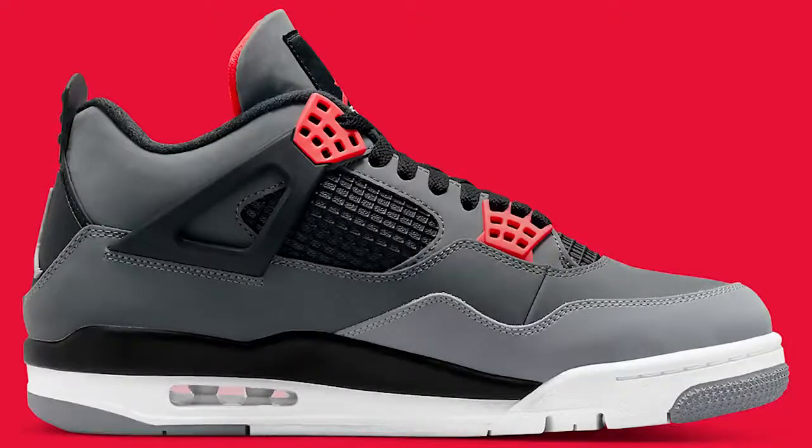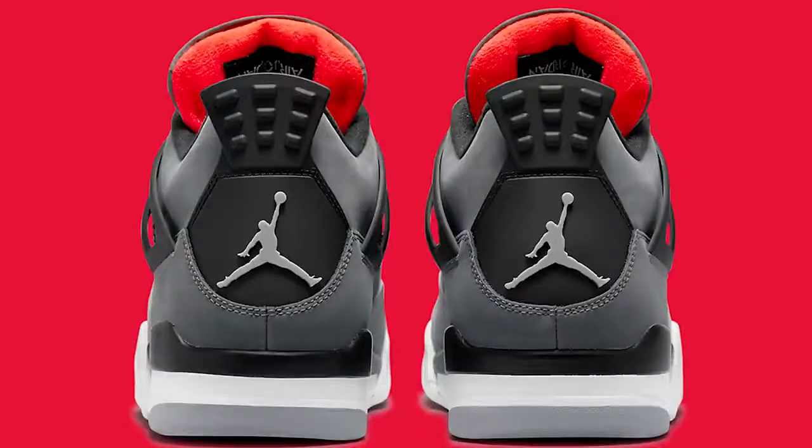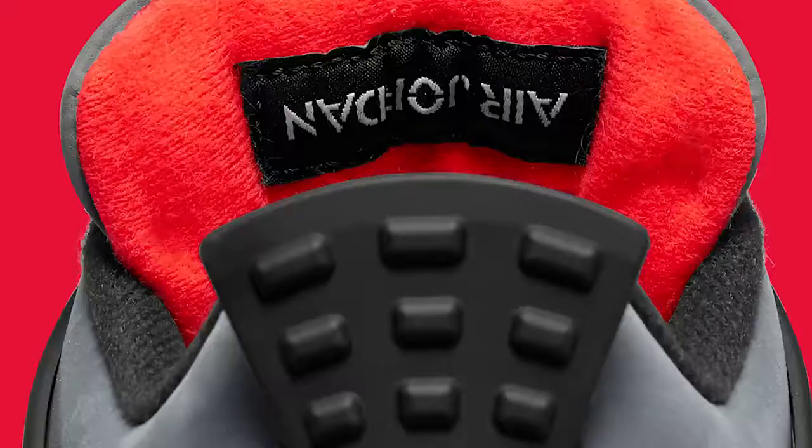So it's slim pickings when it comes to Jordan 4s, but I think this infrared colorway, I don't think it's the best one ever, but at the same time, you can mix it with a lot of different outfits, and it's not like it looks like a terrible shoe. This is definitely a shoe that I wouldn't mind having in my collection, so I'll make sure I put it on the list. And again, there's a bunch of other shoes that we didn't get to put on the list, and I hope that you guys can put those down in the comment section as well for affordable options under $300 to help everybody else out.